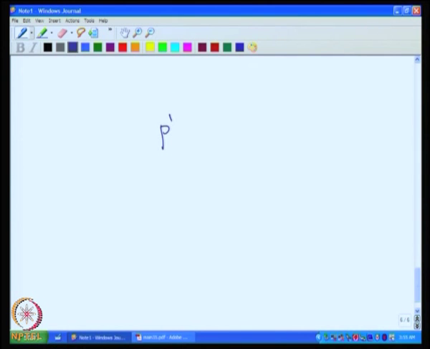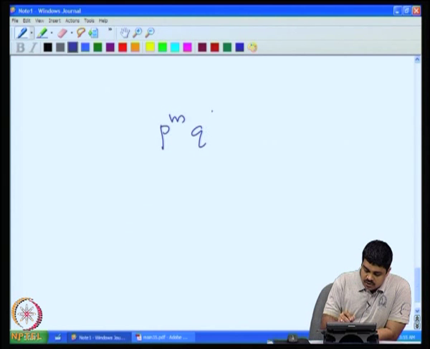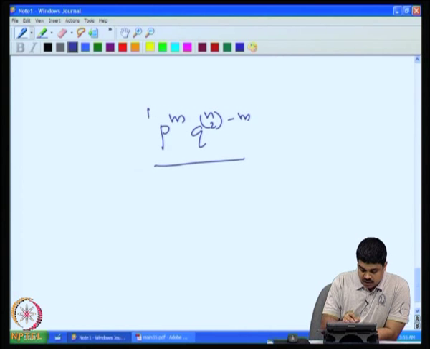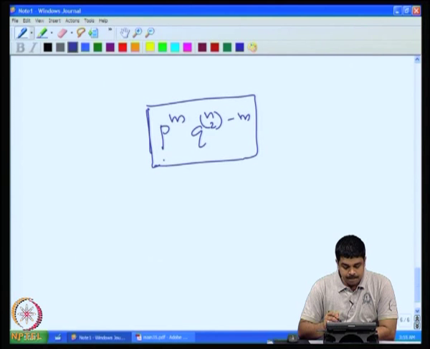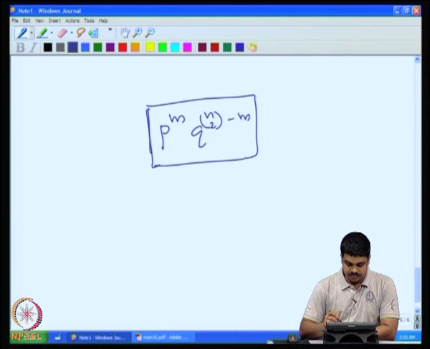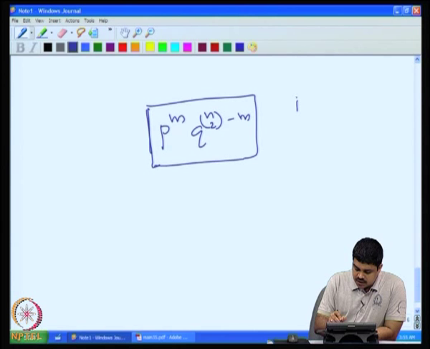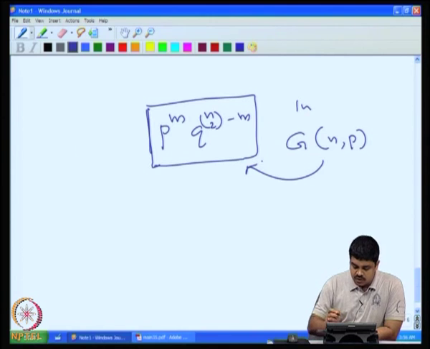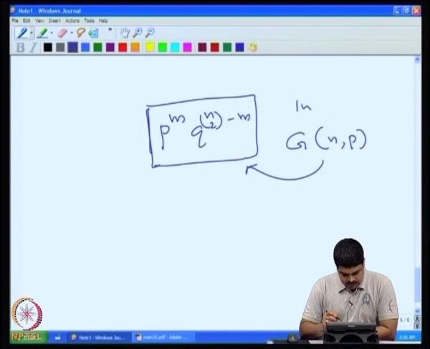It is essentially, if you know the number of edges, it is very easy to calculate, because for each of the edges which are present we will be giving p. So, p raised to m into q raised to n choose 2 minus m will be the probability of a given graph with respect to this probability space, G(n,p). In G(n,p), this will be the value of the probabilities.